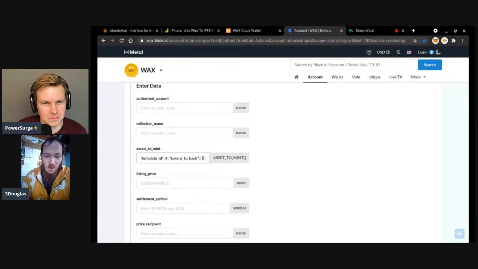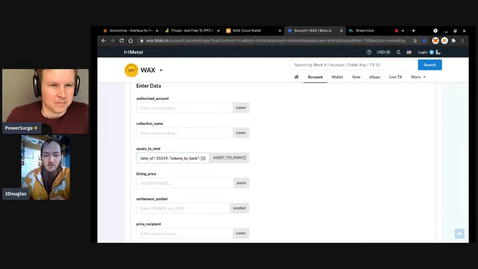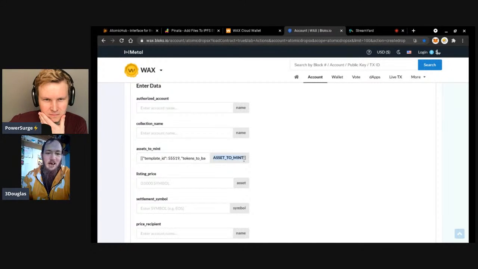because I have one I know by heart just because I've used it for tons of examples when I show people. And then tokens to back, we don't normally use. There's another way to do it in a different spot in here, but it has to be put in here with the open, close square bracket, then curly bracket close, and then square bracket close. And if you look right next to it, it says asset to mint and has that open, close, weird bracket thing. That's what the contract uses to insert extra data without having to change anything you input. So it's like an updatable section of the contract.